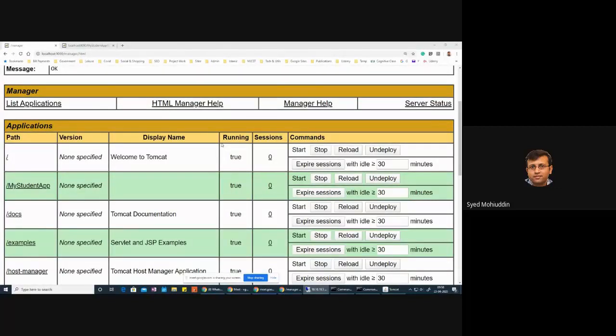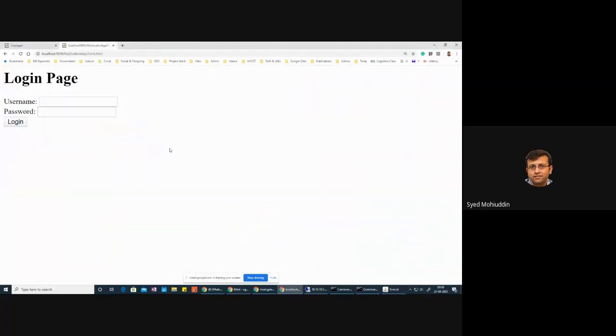Now let us move further. If you have any doubt regarding setting up the path or starting Tomcat, or if you are getting any errors, please contact me later. So let us move further with the JSP.